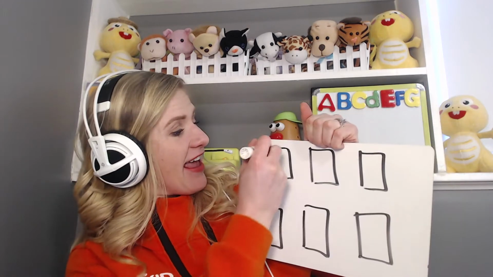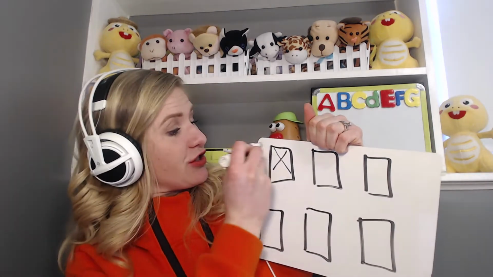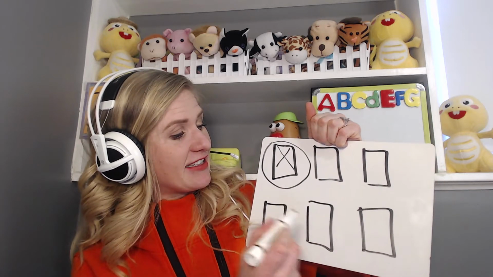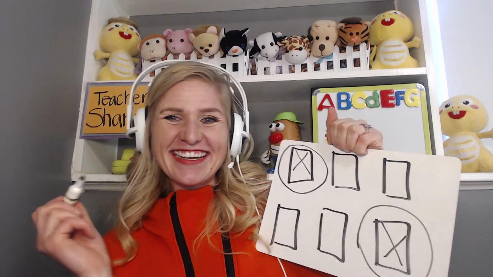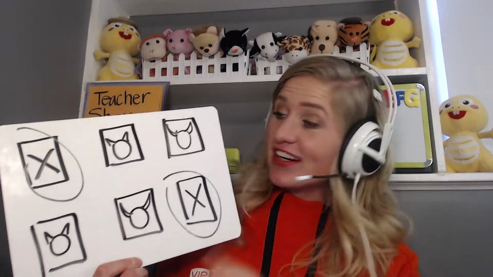If they look confused because there's not an X on the screen, don't panic. Totally fine. I want to give them all the help I can, so I'm going to draw again right on the screen. X. Circle X. Circle X. And I'll see if the student can follow suit. So now we've demonstrated the directions, which is a win. We're going to go back to the previous slide and we'll start here.